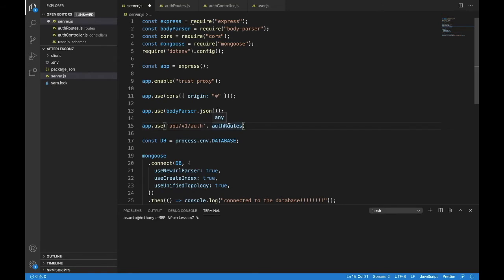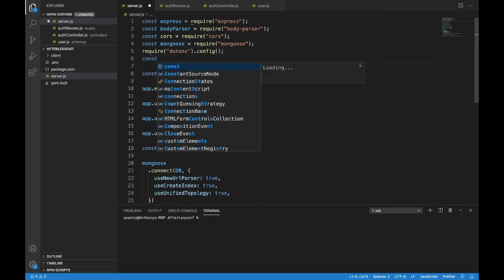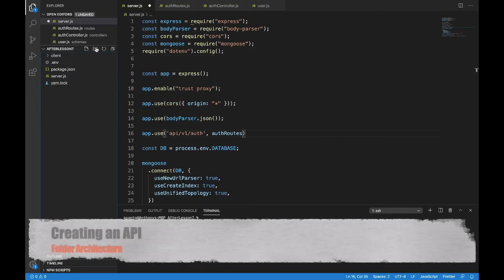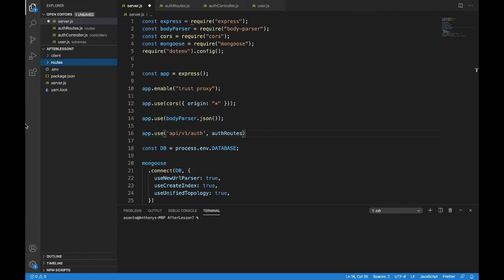So right now we don't have auth routes, so nothing happens when something hits here, and this won't even run as a file now because auth routes is not defined. Let's just bring in auth routes where we're going to make it. And you know what, let's make the folders first to make the imports a little easier. So we're going to have two different folders. We're going to have routes and controllers. So let's do routes. And let's also make controllers. Why not, since we're making folders like crazy? So we have routes and controllers.